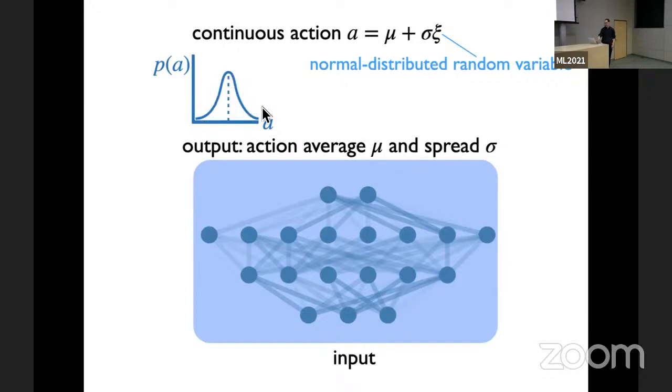Initially, you will have a large spread. And then finally, the neural network will have a tendency to converge to a small spread, of course, because it figures out, yes, this is the action I really want to do. I don't want this stupid noise, so let me make the sigma small. Okay, so that's continuous actions. And obviously, if you have multiple action degrees of freedom, this is much better. You just have multiple mu and multiple sigma, but that's not too much, instead of having this higher dimensional table of discrete action pairs.